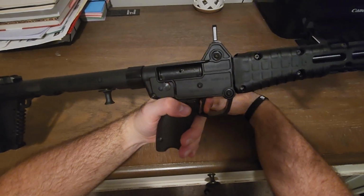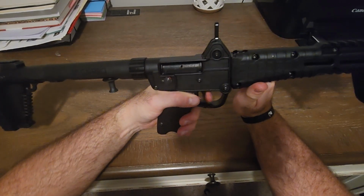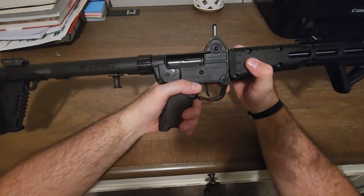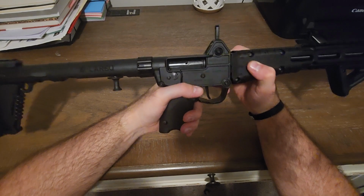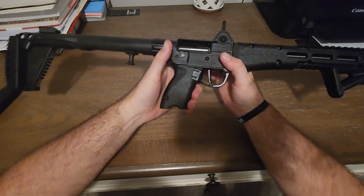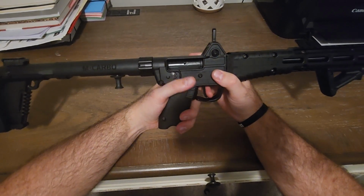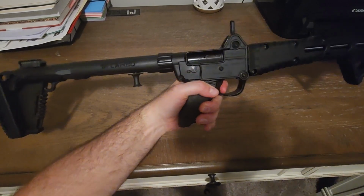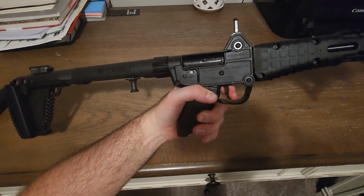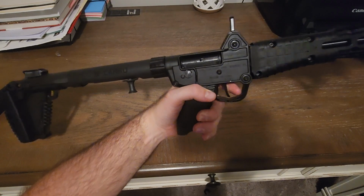So trigger pull, here's your trigger pull on it. I don't even know why they make a trigger kit for it. I think it would be too light, in my opinion. I'm not a professional shooter. I'm sure if you were competition shooting, it would be nice. But for personal defense, home defense, just regular shooting, that is a decent trigger. I'm going to rack it back and I'll show you the reset on it. There's the reset. You can barely hear it, but it's there, and you can feel it in the trigger too when it happens.